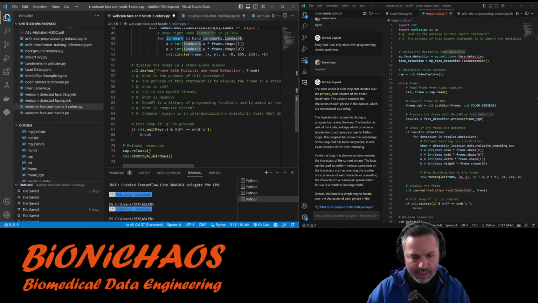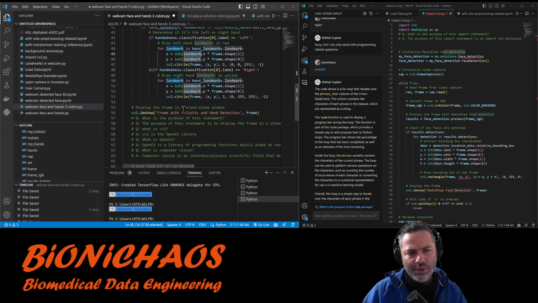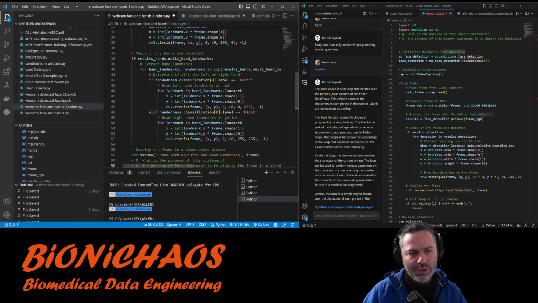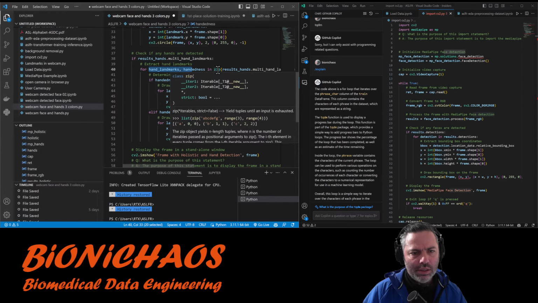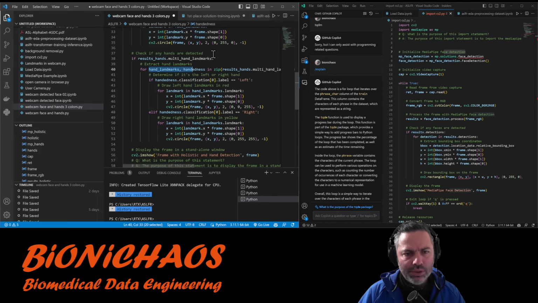It should be in the same. Many hands are detected. Tuples, sealed tuples until the input is exhausted.